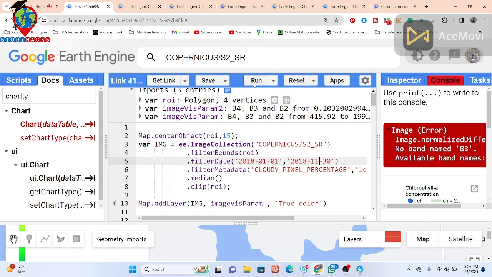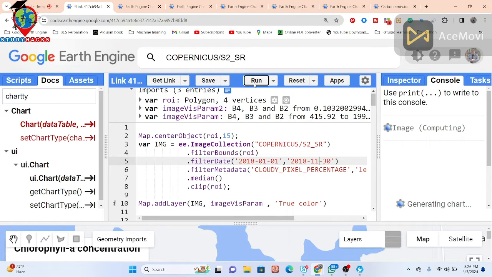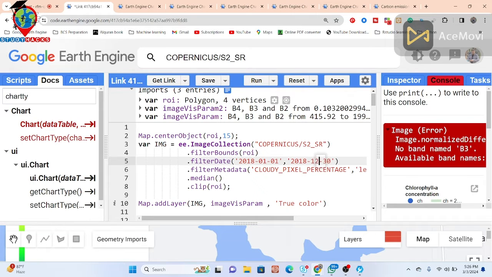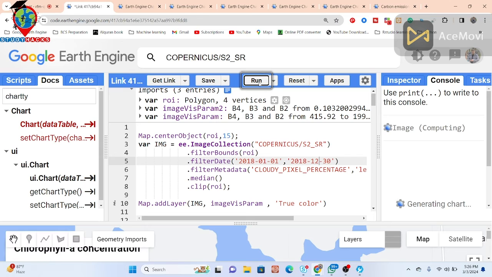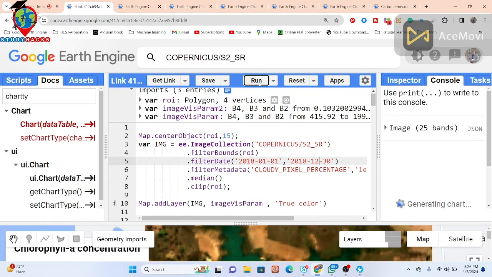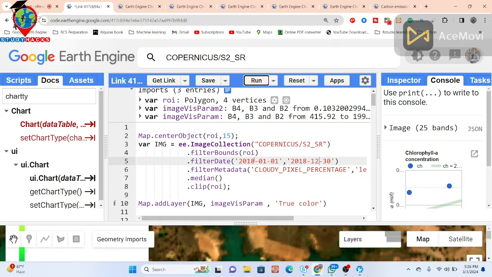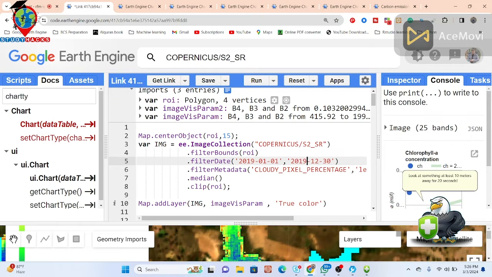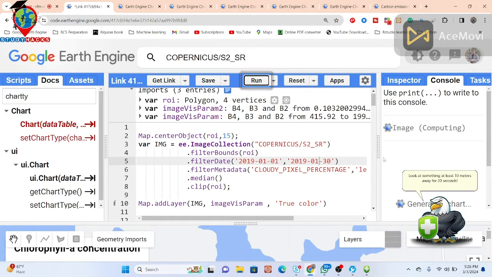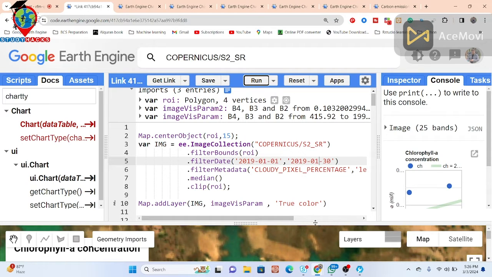So why is it not showing? Or try to check, suppose, 2019, 1st January. It also works. This time it shows the month of January 2019.